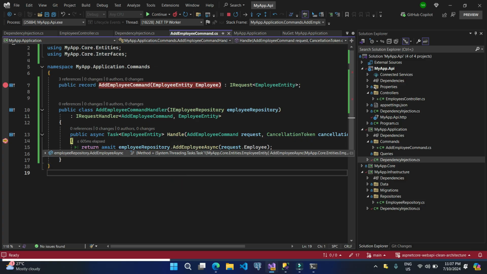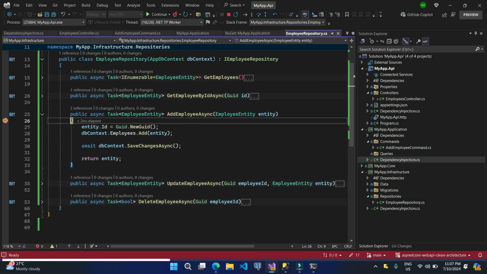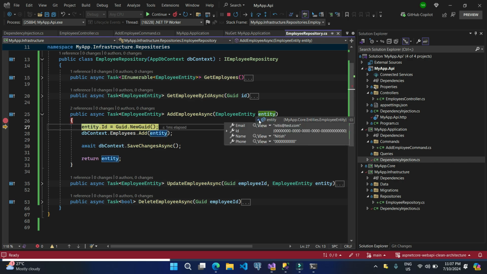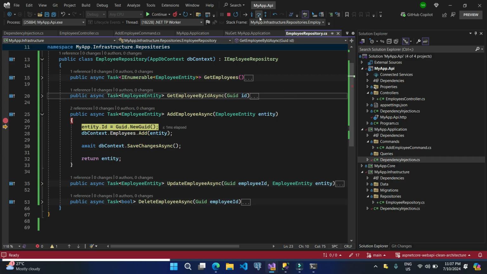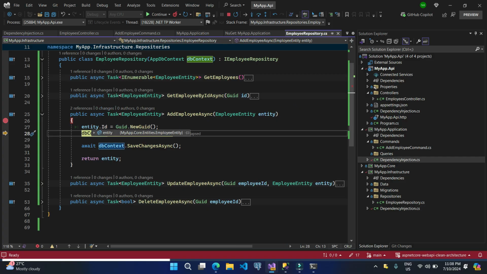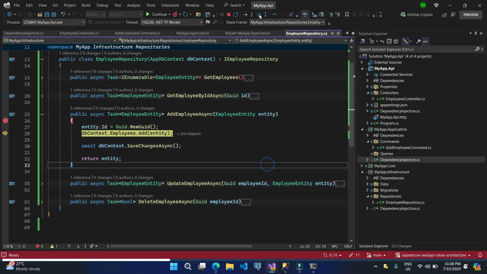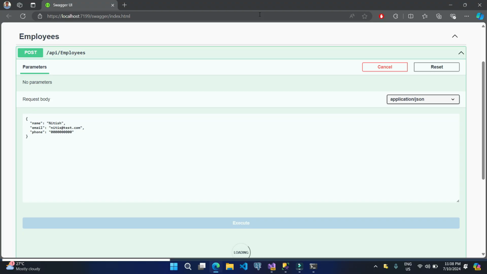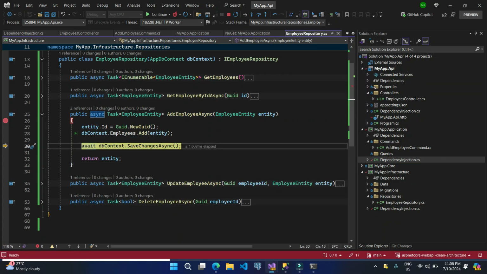Now we will be hitting the repository. Let's click on this continue button, and here you will notice that we have this add employee async. Let's execute all these things line by line. As of now you will notice that there is no ID, right? But let's click this line, and this time you can notice that we have the ID associated with this record. Let's just add it. As of now you will notice we have added it.